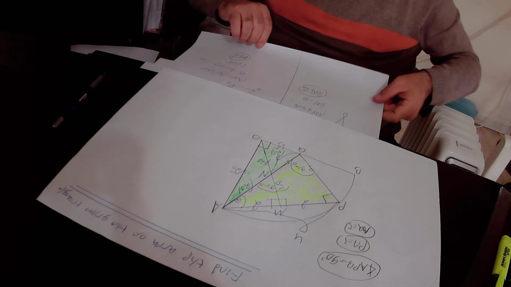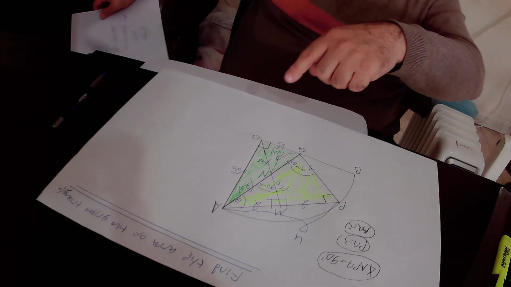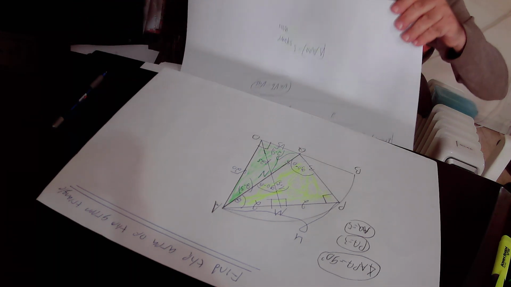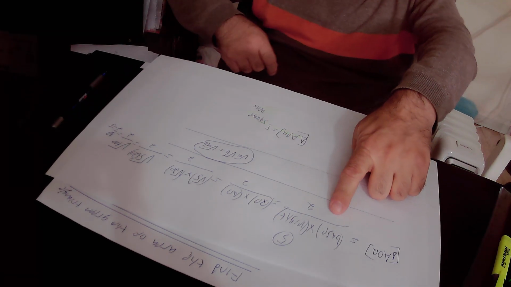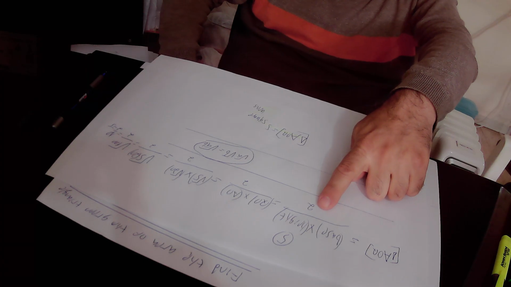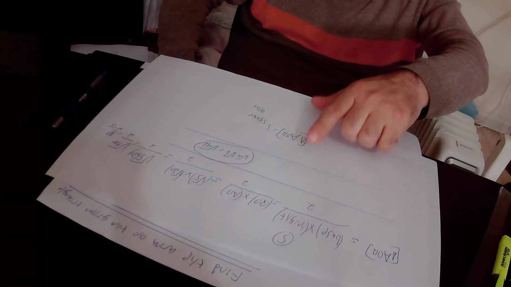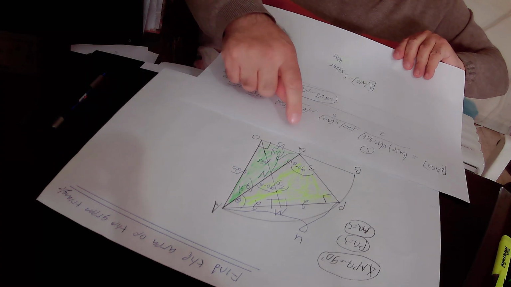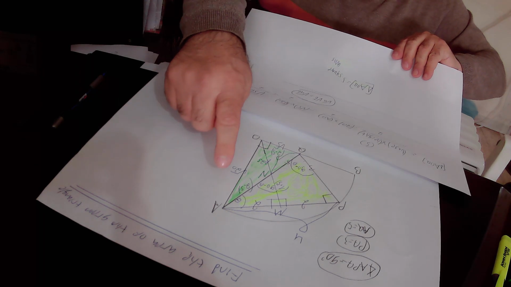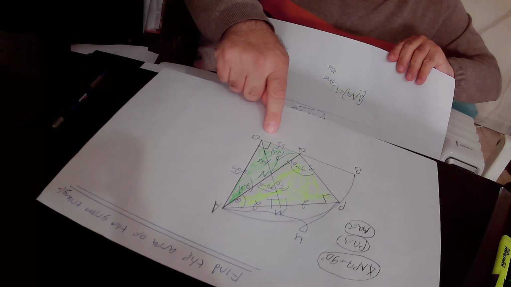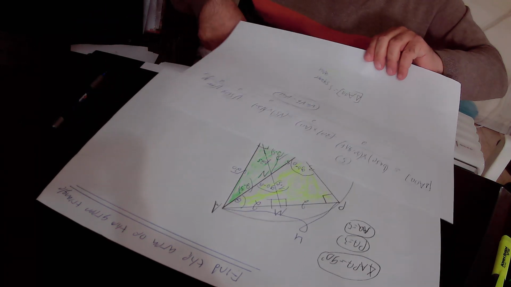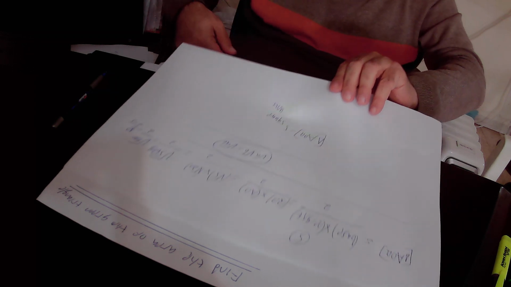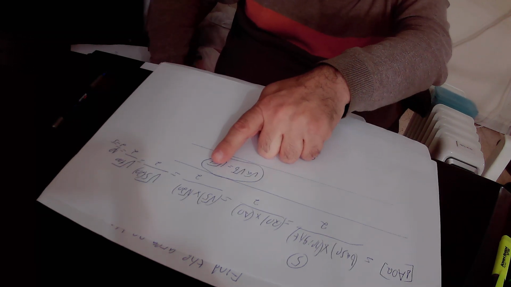Now it is very easy to find the area of this green right triangle AQO. Here, the square bracket is the sign for the area. The area of any triangle is the base of the triangle times the height to the base over 2. The height must form 90 degrees with the base. The base is QO. The height is AO because it creates 90 degrees with the base QO. So it is QO times AO over 2. QO is equal to the square root of 5 units, AO is equal to the square root of 20 units, all divided by 2.